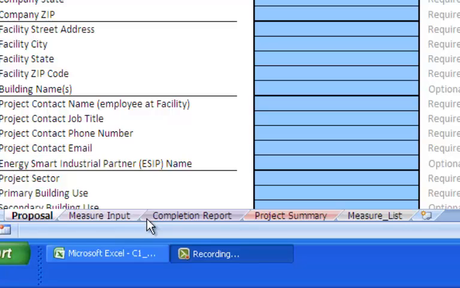This calculator replaces the previous Custom Project Proposal, Custom Project Calculator, and Custom Project Completion Report that were used under the Interim System 1. Today we're going to walk through each of the input tabs and walk through the order in which you would input information into the proposal if you were completing a custom project. So you always will be starting with the Proposal tab when proposing at the beginning of a project.